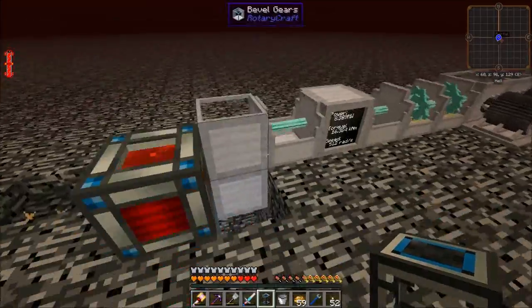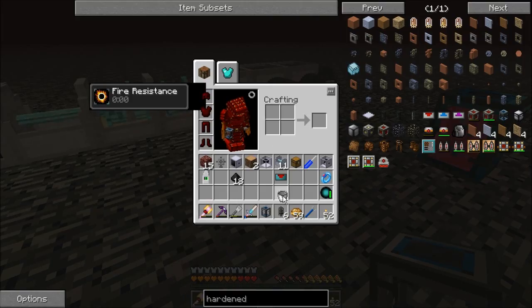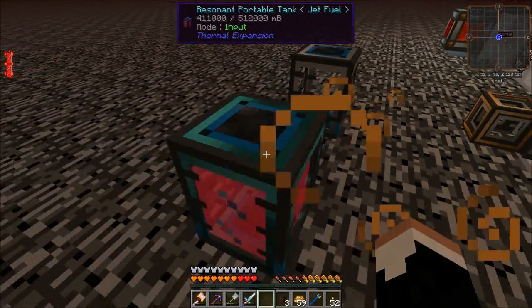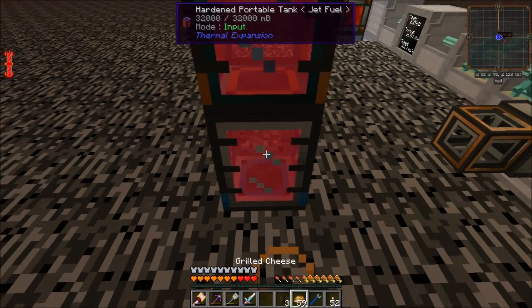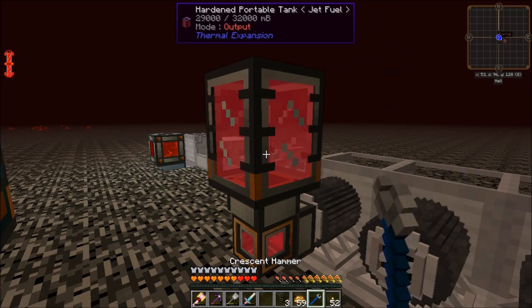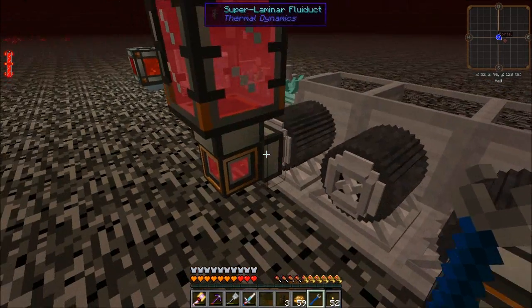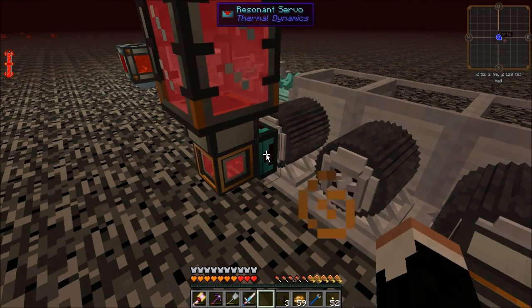Now, you see why I did the 4x4 hole? Yeah, it is actually necessary. Alright, so let's go about making sure our turbines have sufficient fuel. We're going to do that by filling up a hardened portable tank from our resonant tank, and then popping the hardened tank on top of this lamellar pipe and just pumping fuel directly into the turbine. I forgot you can't pump fuel into the back of these things, can you?